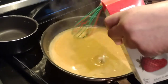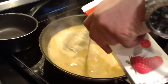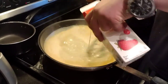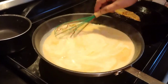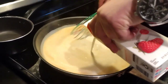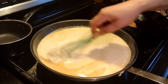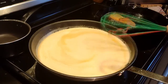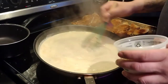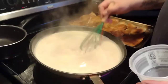What you want to do is add a little bit of cream once that starts to boil and start to thicken a little bit. There's a heavy whipping cream. And let that simmer and boil. Okay, so what I'm gonna do now is let it boil. That flour is gonna start to thicken in that sauce, and then I'm gonna add my Parmesan cheese to that. Let that simmer for a little bit.